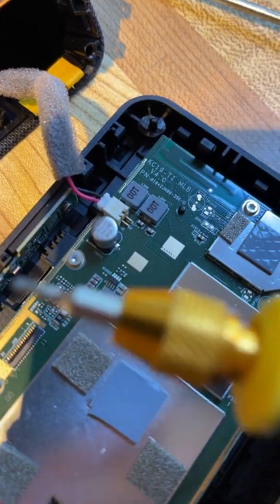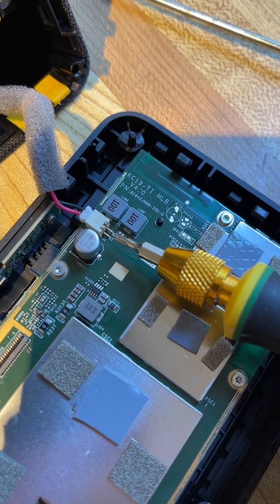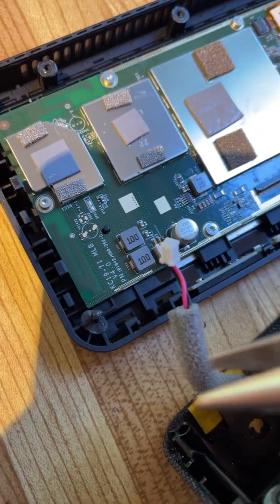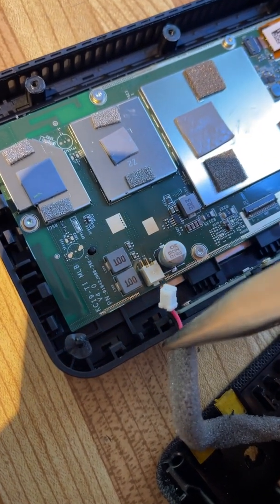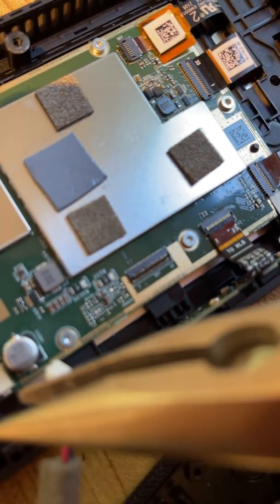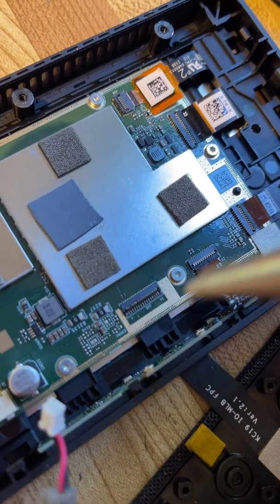The connector right here is the speaker output, so we have to just cut the red wire and put in the 3.5mm jack. Use pliers to remove the speaker plug. The other connector came off from over here — this lifts up. The front lifts up, and you can put it back down onto it.